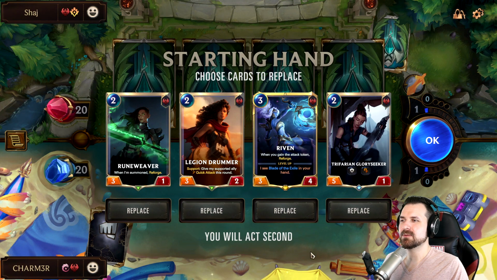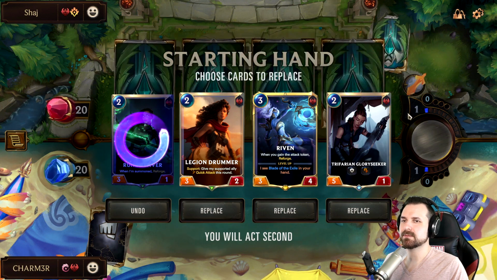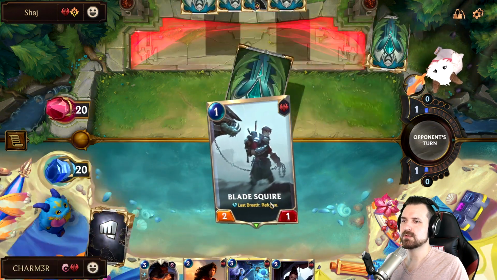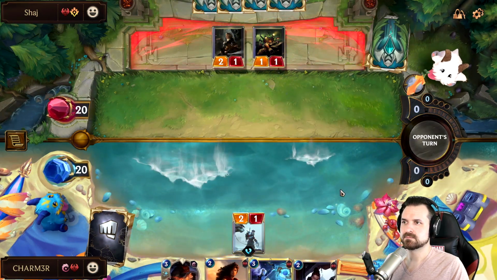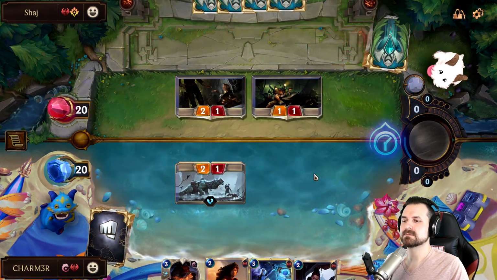We get a pretty Riven early on. I think we'll send the Rune Weaver back because the 2-drops here are also kind of nice. We'd like to find a 1-drop if possible, but I think keeping the Riven makes sense. No Draven. Hey, we found a 1-drop. Beautiful. I hope that was mood. So we're going to take this trade.